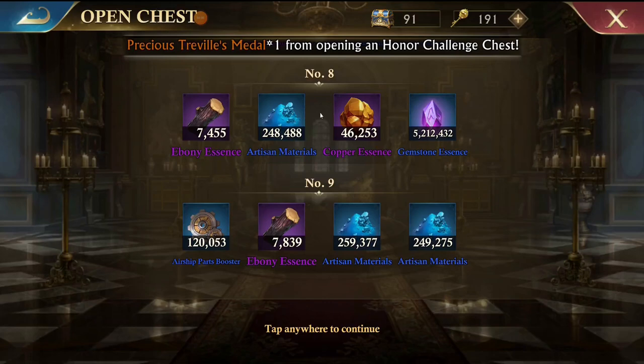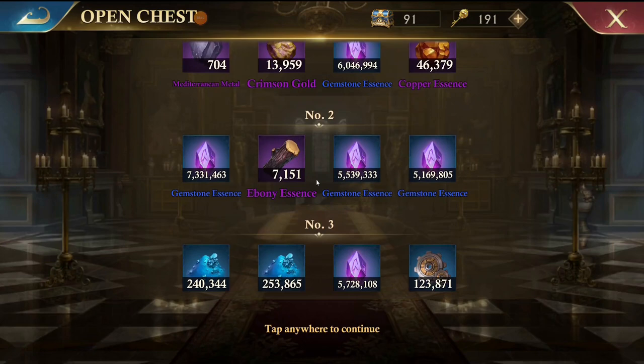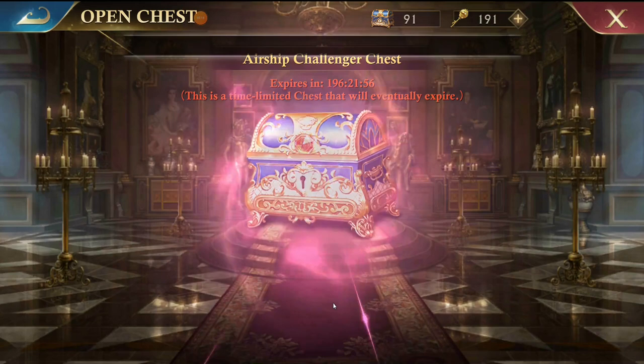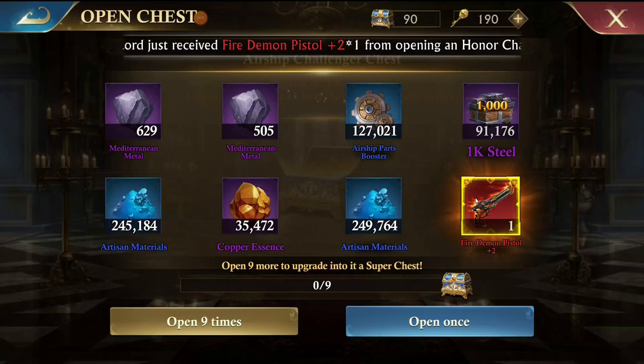So this one looked like a dud, which hopefully the super chest will be better if we got a dud right before it. What I mean by a dud is there are no prizes in this 9 chest. Okay, super chest, and a Fire Demon Pistol +2. That's terrible. To me, that's one of the worst. Bloodtooth is actually the worst, but Fire Demon is also one of the ones I don't really care for.